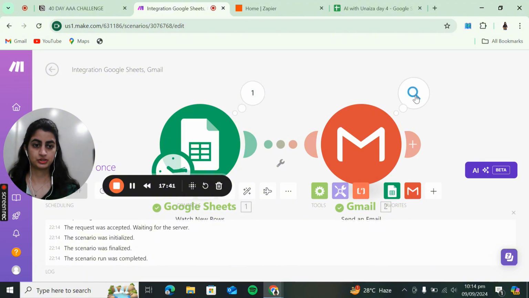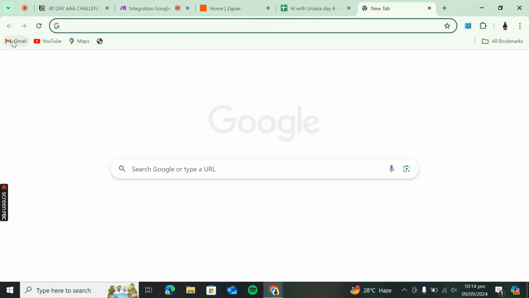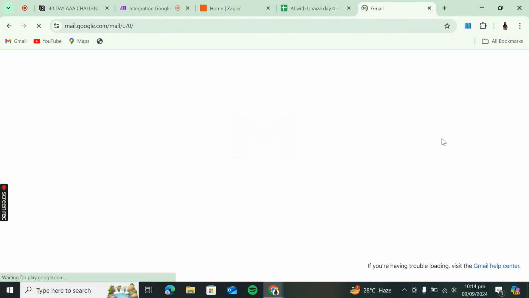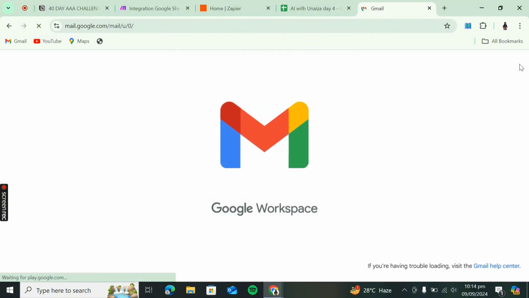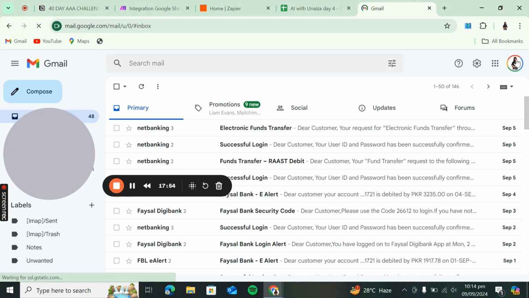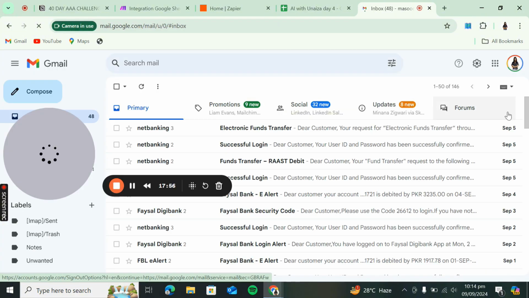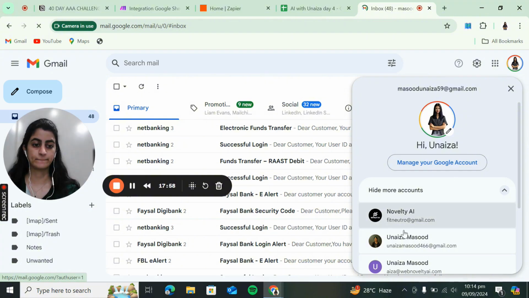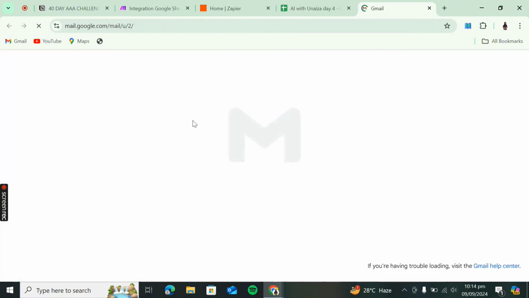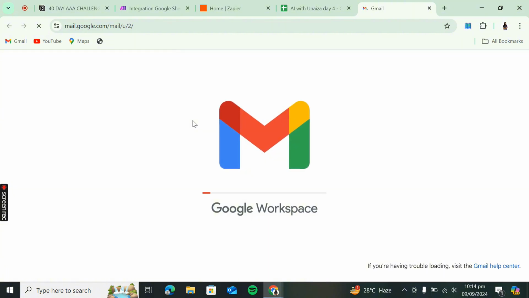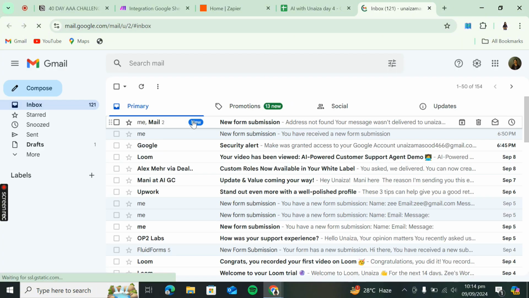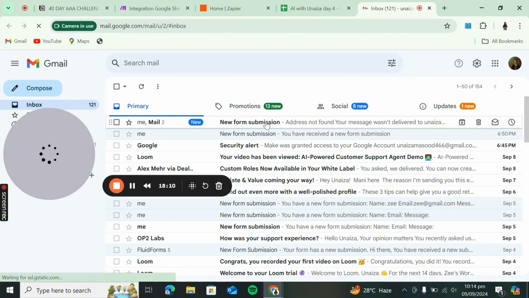Okay, it shows that the scenario has successfully been run. Let's go into our Gmail and see if we have received the email. Just going to wait for this to load up, and it looks like we do.